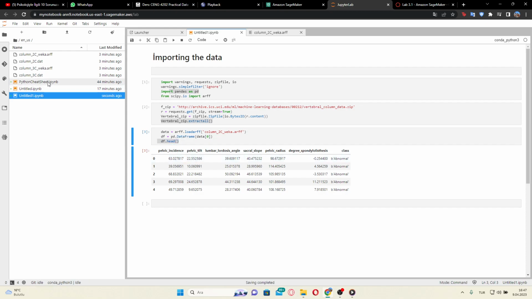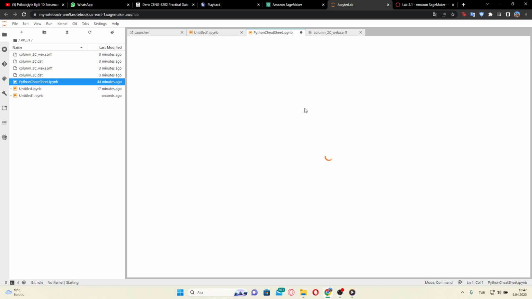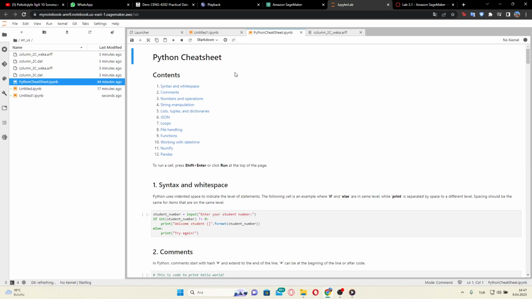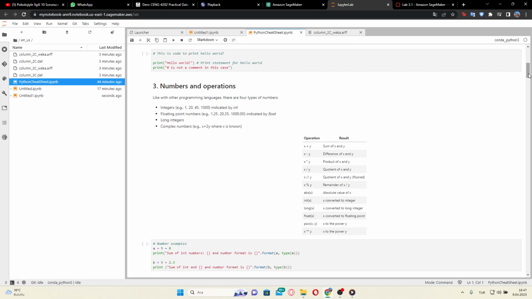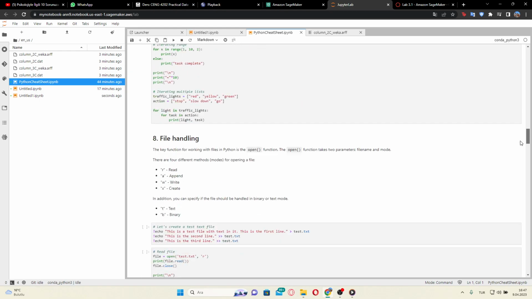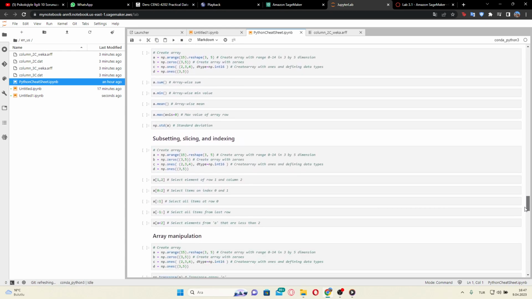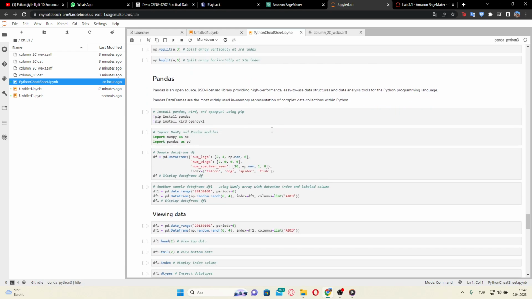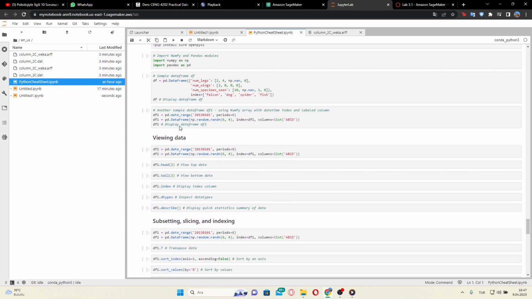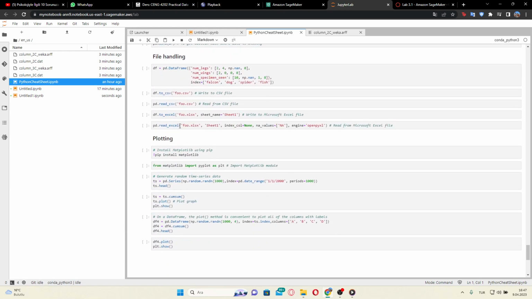You can go to this Python cheat sheet, and when you go here, it should be below, numpy and pandas, and pandas should be in here.